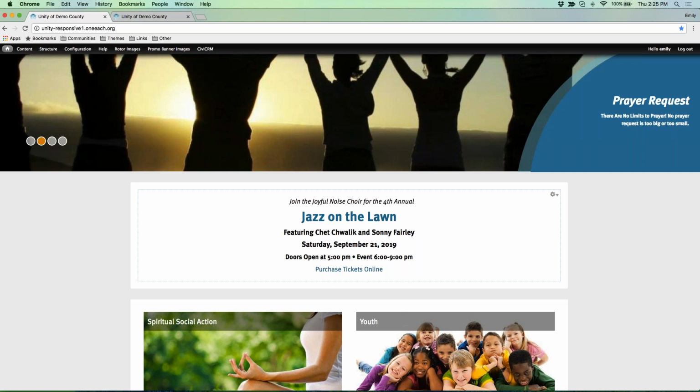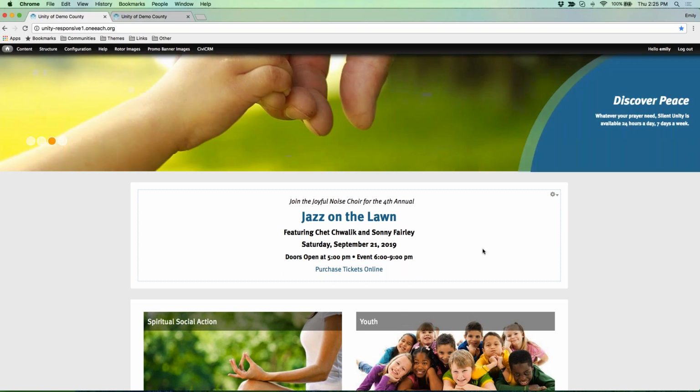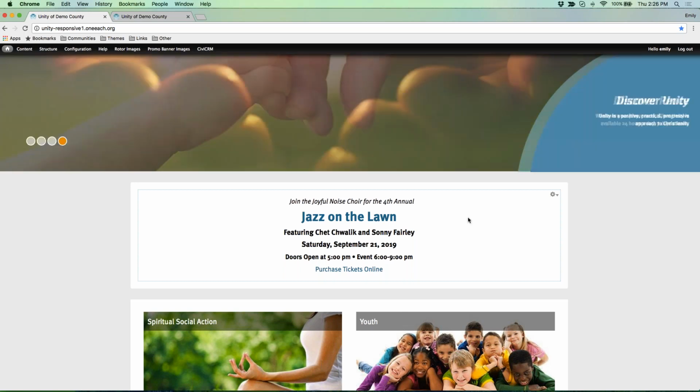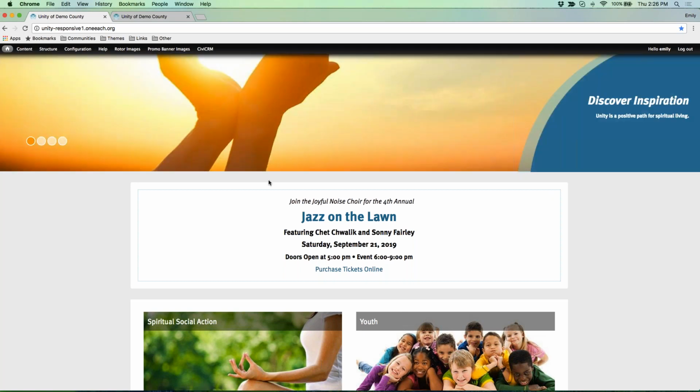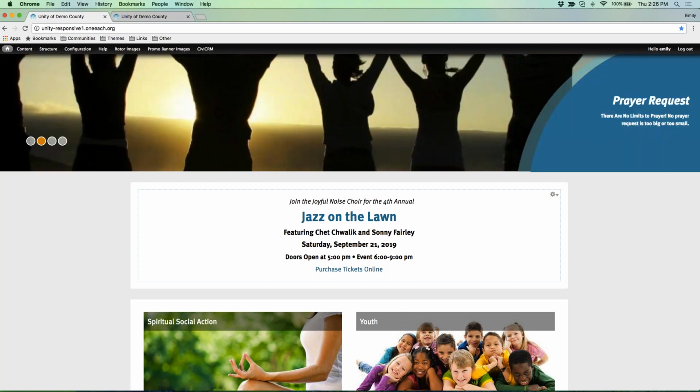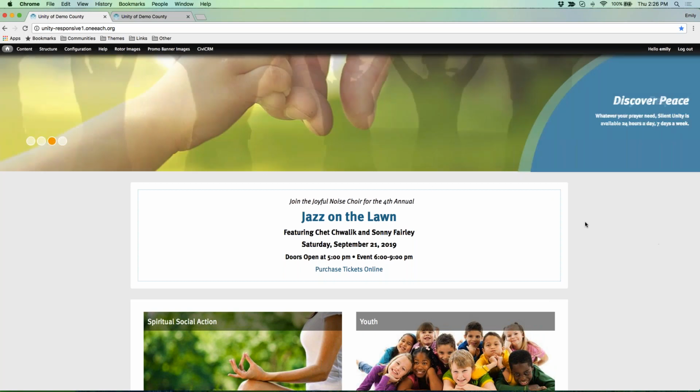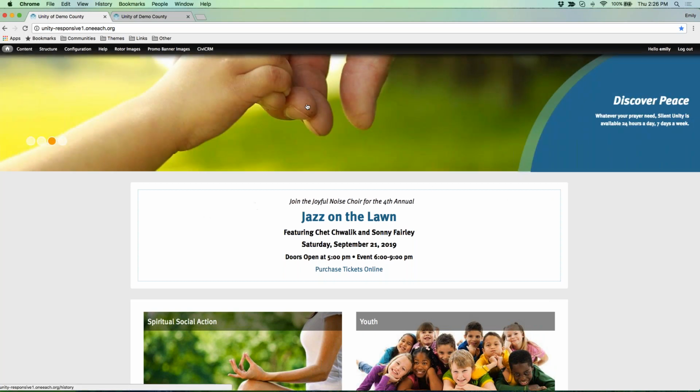But this block shows one special announcements item at a time. So if you have 5 special announcements items, again, only the first one is going to show up. This block, if it does not have an item to show or an item that is published, will hide itself from the home page, moving the promo banners up to take up that extra space. That way there isn't a blank area in between your rotors and your promo banners on the home page.